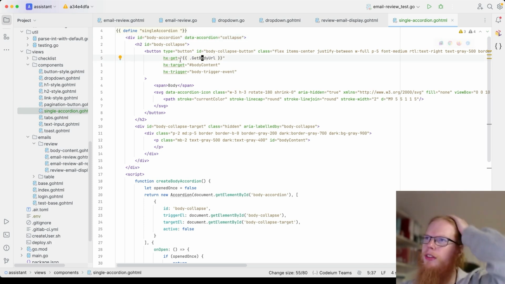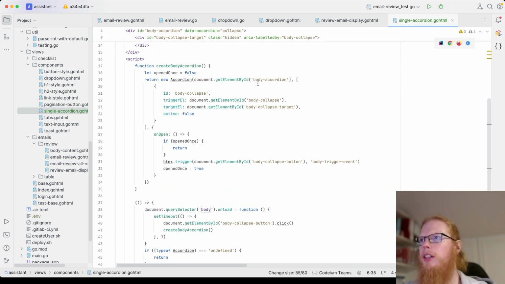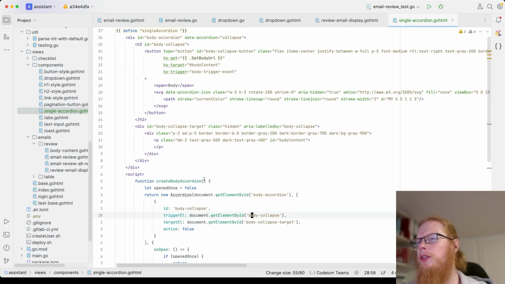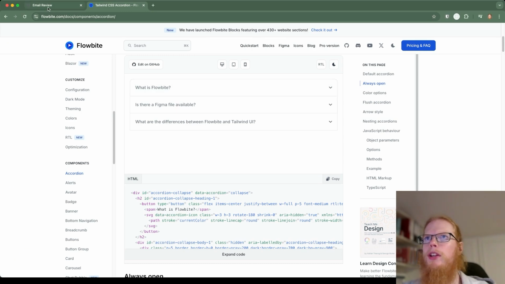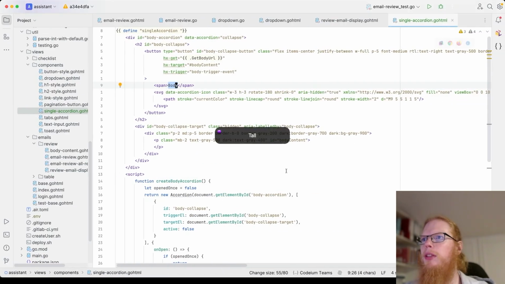First thing you notice is here, there's ID body accordion. This wouldn't work so well. We need to introduce parameters or values for this name here and for the URL. Also here, there's all those body. And of course a label for this button. Currently it says body here, so we also have to make this customizable.